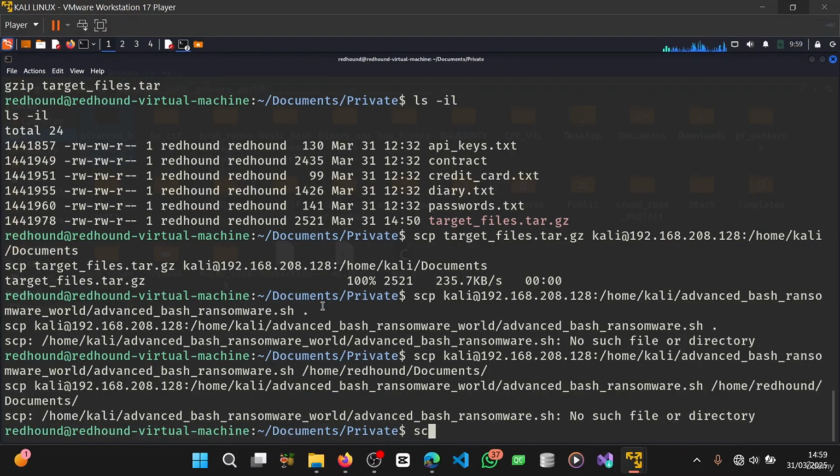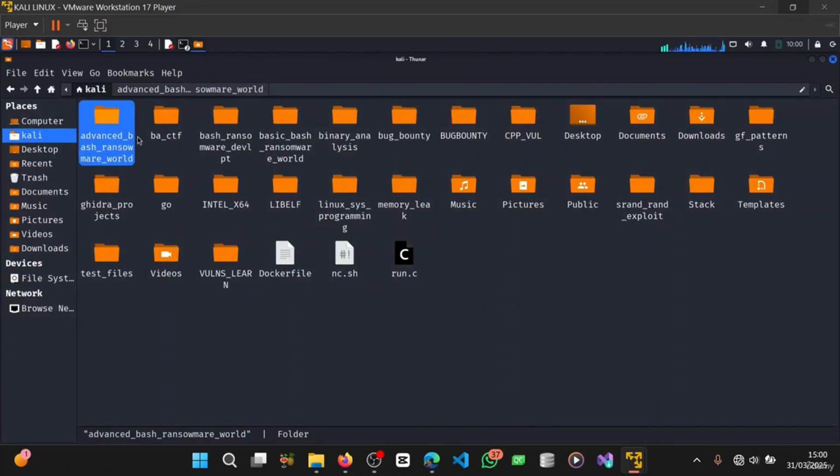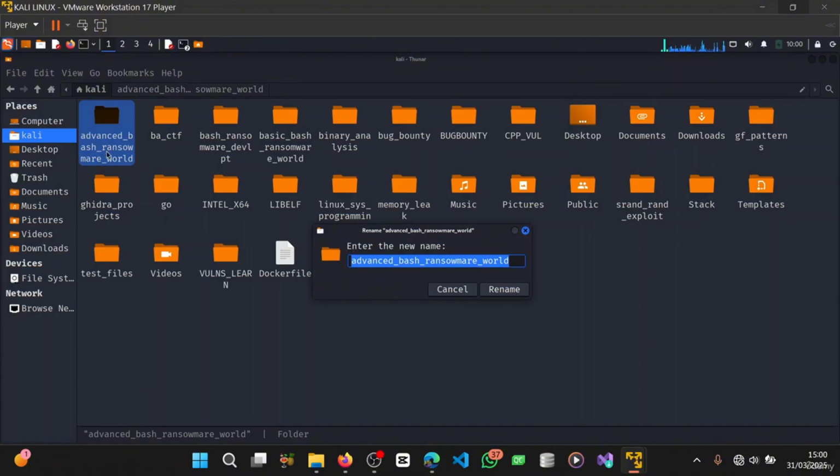So what I'm going to do now is, let's try that again. Kali at 192.168.208.128, right? Slash home slash Kali slash advanced ransomware. I think this is how it is, right? Advanced bash ransomware. Oh, let me just change it from here, F2.